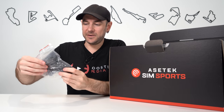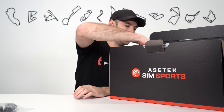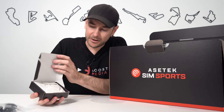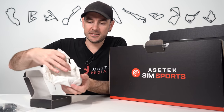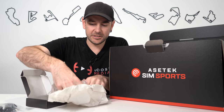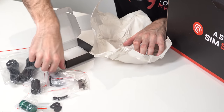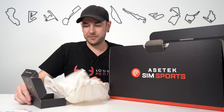Okay, so we got a couple of USB A to C cables there. We've got... Oh, that's nice. I love the signature Invicta logo there. What do we got in here? Paper again, so that's good. No plastic. There we go. There is a little bit of plastic in there just to individually wrap the various components. So that's all of our bits and pieces for mounting, elastomer inserts, T-nuts, and so forth. We'll run through all of that stuff in just a moment. We're not going to hold up on there for too long now.